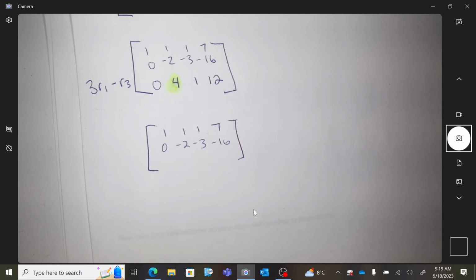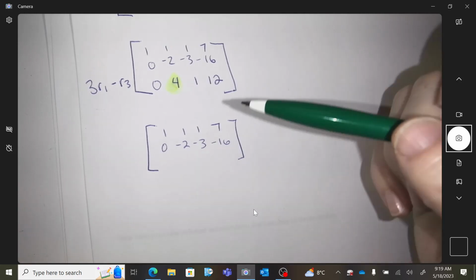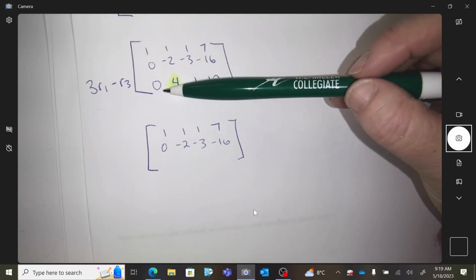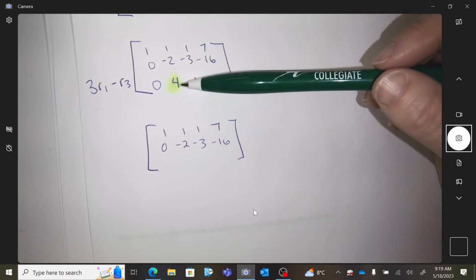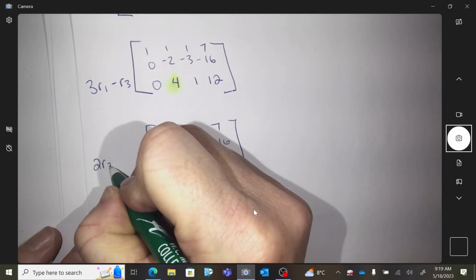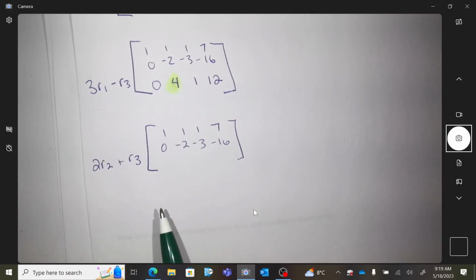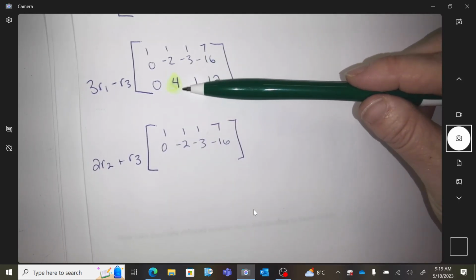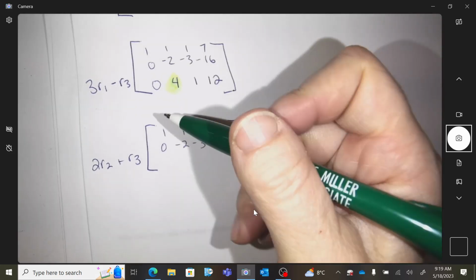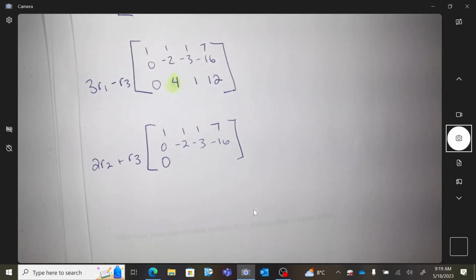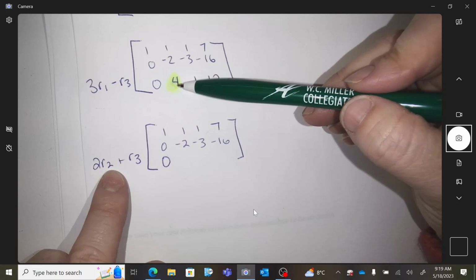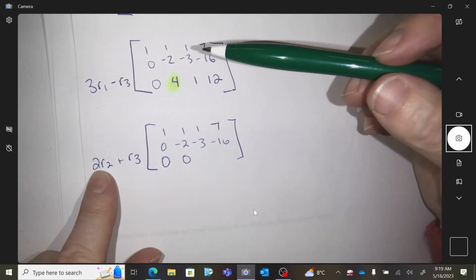Okay, so this is the case where you have to think about, can I put it with line 1 or line 2? So you can't put it with row 1 because, again, if you put this with that, your 0 is going to disappear. So you have to do something with row 2. So I'm going to do this doubled and then add it together. So then I still leave my starting 0. So this would be now -4 plus 4. So there's my 0 that I want.